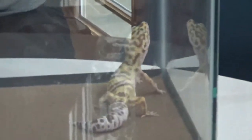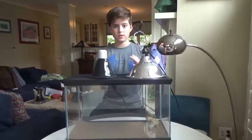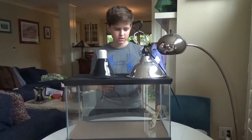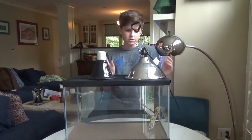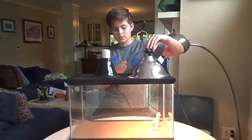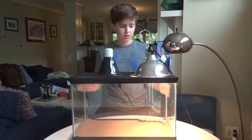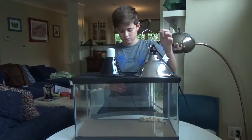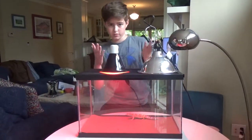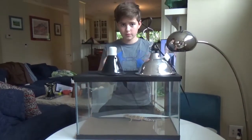Okay, now we're going to be talking about heating. Heating is the most important thing for your leopard gecko and the other stuff. Basically everything is the most important thing. So during the day, you want to have a white light. For a 10-gallon, you want to have a 50-watt bulb, and during the night, you want to have a red light on, and it's the same thing, 50-watt bulb. So if you have a 20-gallon tank, you want to have a 75-watt bulb.